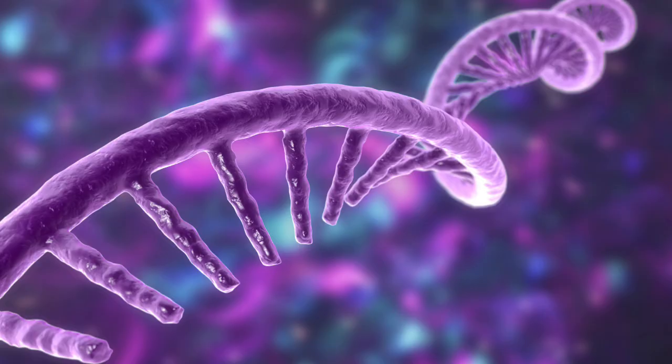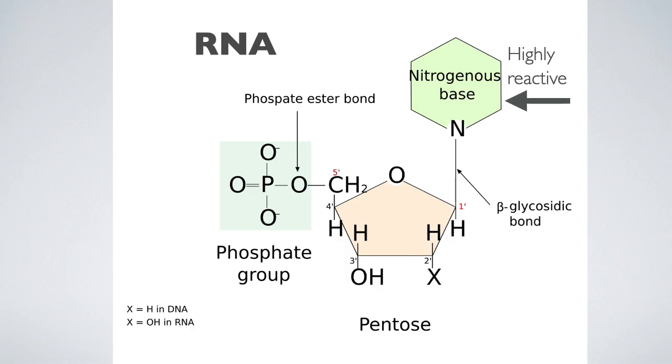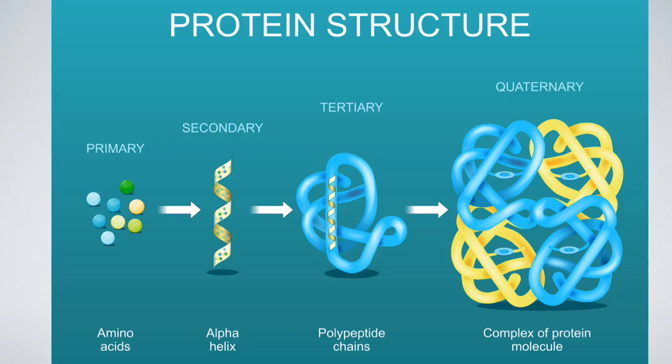Inside these early structures, RNA played a crucial role. RNA is highly reactive. Do you see the nitrogen base here? This end of the RNA molecule could react with all kinds of things in the enclosed space of the lipid. An important thing RNA could do was react with amino acids to create proteins.